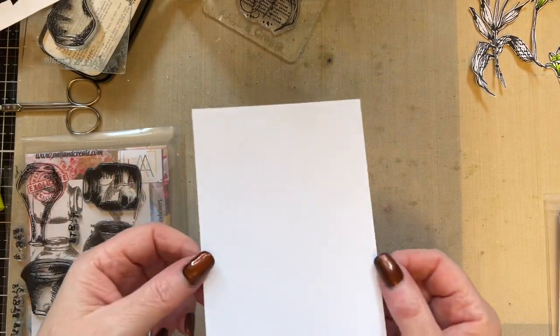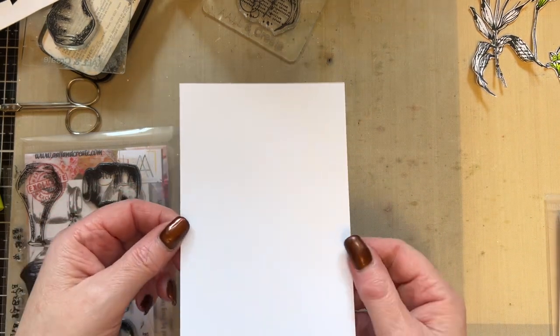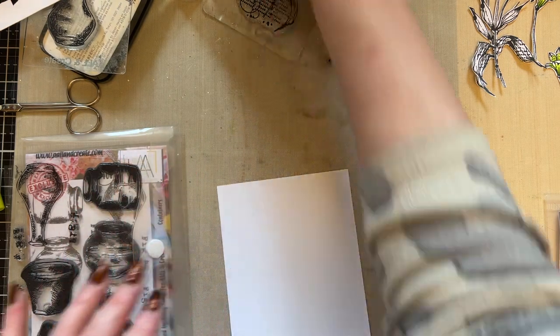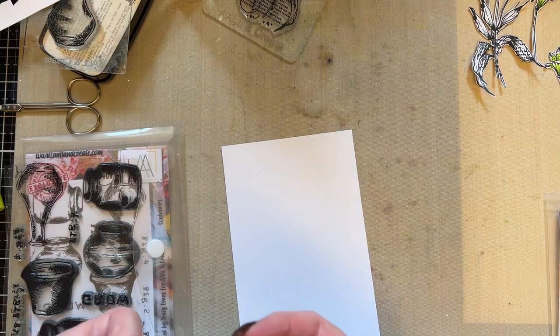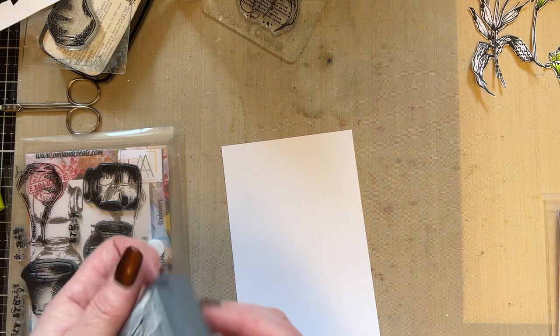So we're doing our next snippet, which is snippet number 11, and this is four inches by six inches, our normal size for our snippets. What I'm going to do is a nice quick snippet because I'm doing a spring clean — I literally don't have much time, but it's like my little fix of creativity.